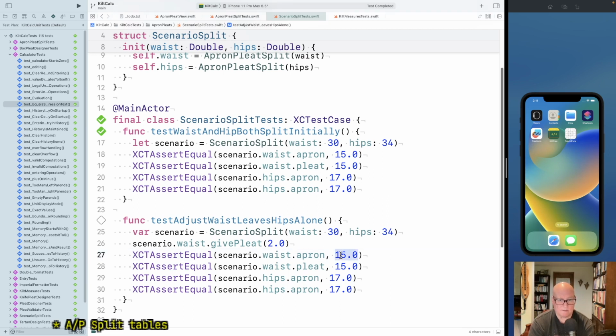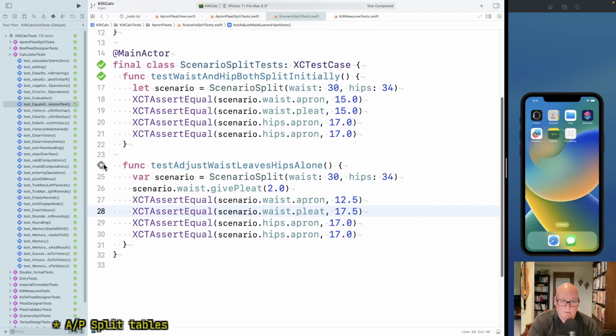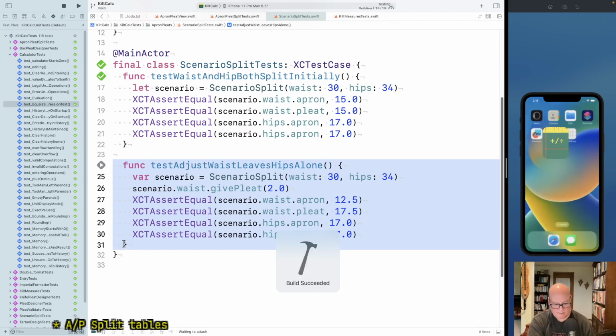Okay, and then this should become 13. Well, let's go 2.5. Okay. Well, I think this just works. I can do the other way.